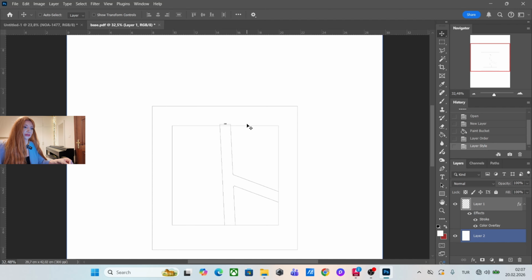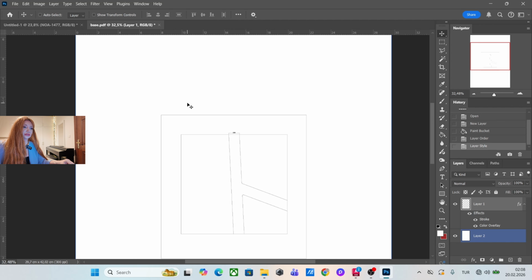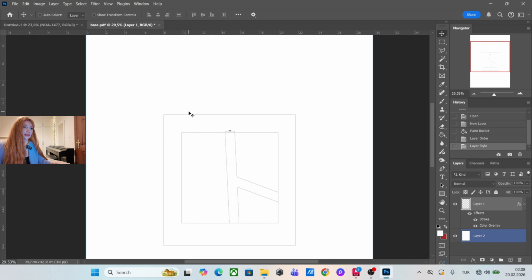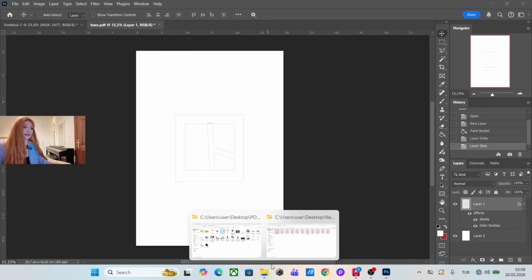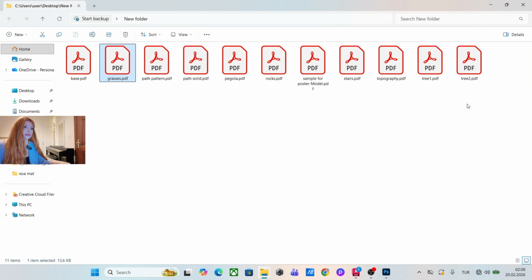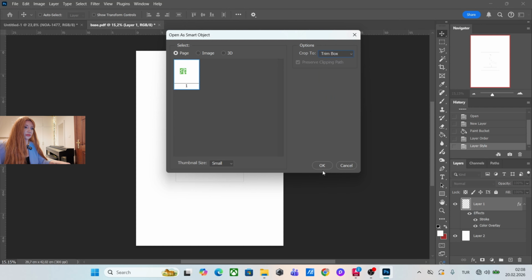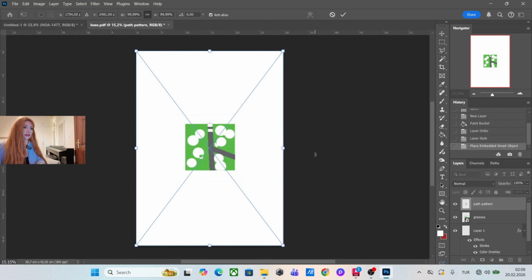Let's say 1. Let's drag and drop all of them. Okay, important thing, sometimes we get errors when we drag and drop. In order not to get any errors, I just zoom out and see the whole paper, and then I drag and drop my layers. I choose all of them, drag and drop. I choose trim box each time. Okay, enter, trim box. Okay.